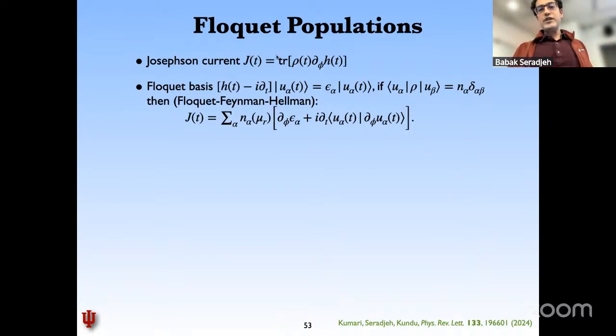The Josephson current, of course, is written here with some density matrix. And if I look at this in the Floquet basis, meaning these Floquet modes that solve the Floquet-Schrodinger equation with quasi-energy epsilon, and then look at the matrix elements of my density matrix, if that is diagonal in the Floquet basis, which is a big if, then I have a Floquet version of the Feynman-Hellmann theorem for this current, and it looks like this. So kind of simple. If this was a static Hamiltonian, of course, these U's would be time independent and this would go away. And this is what we usually write as the current in a time independent Hamiltonian, as just a response to some external perturbation that comes through this phi dependency.